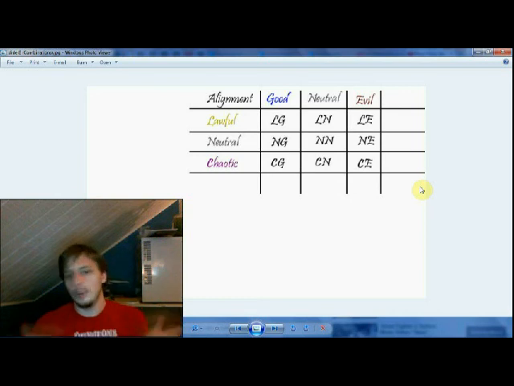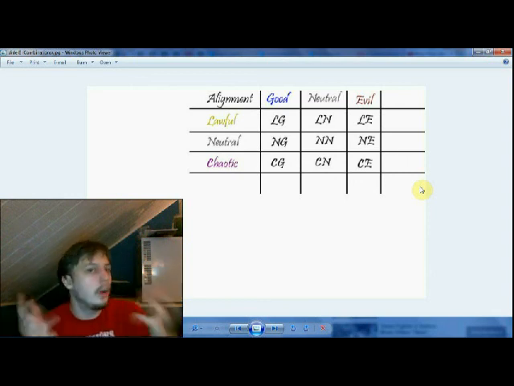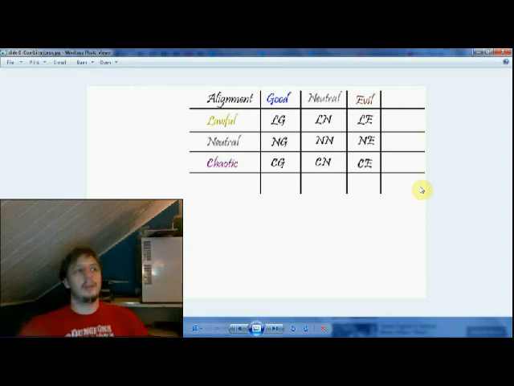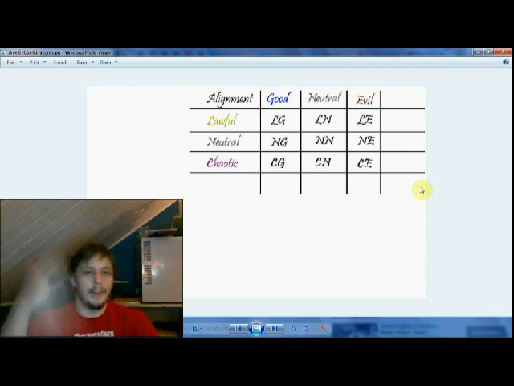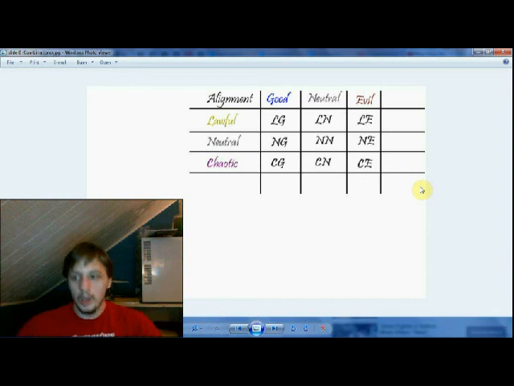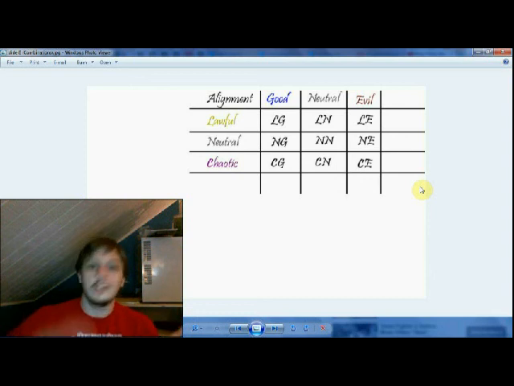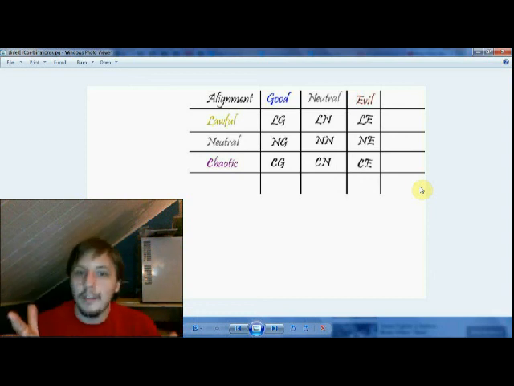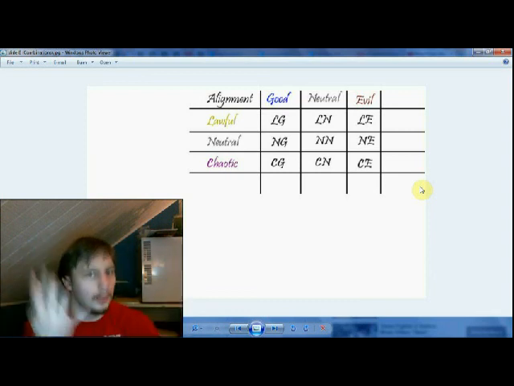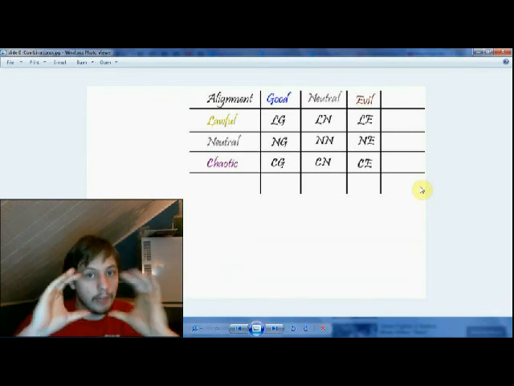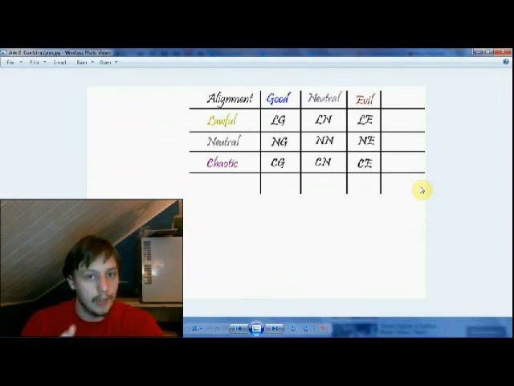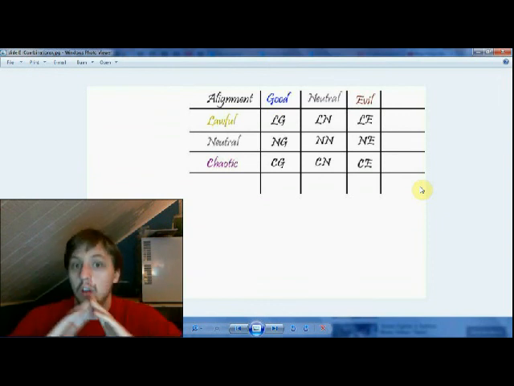But in older editions, if your alignment changed, you lost an entire level. You could lose an entire level. Now, levels are very important in D&D. Do not think that this is like a normal RPG from your video games where you play for an hour, you get 5 levels. No. On any game, you're probably by the end of the campaign going to go from level 1 to 10. Maybe 5. And that's over like 4 months. D&D levels slow. You need to understand that. You lose a level, you've lost a lot of ability.